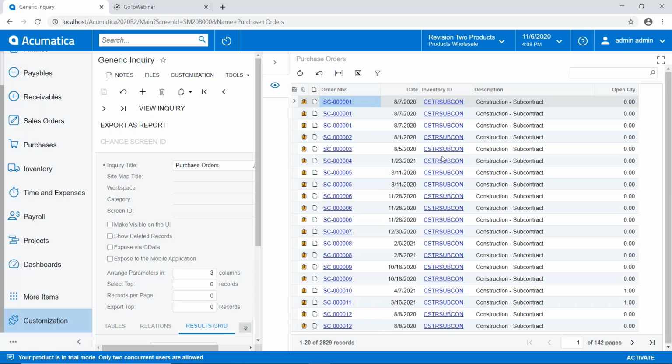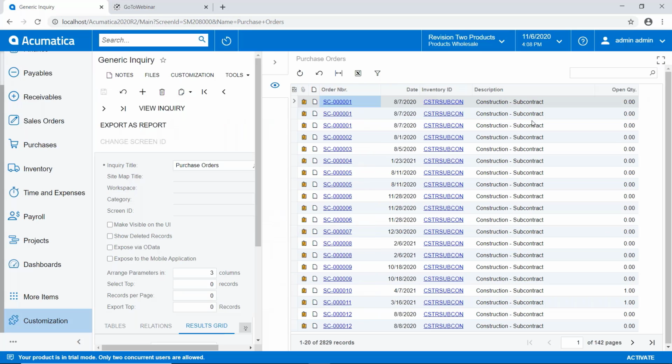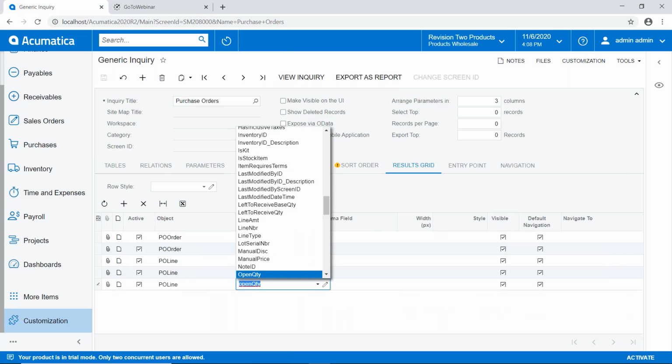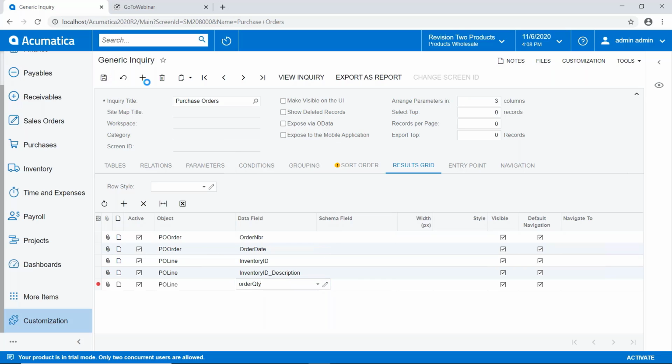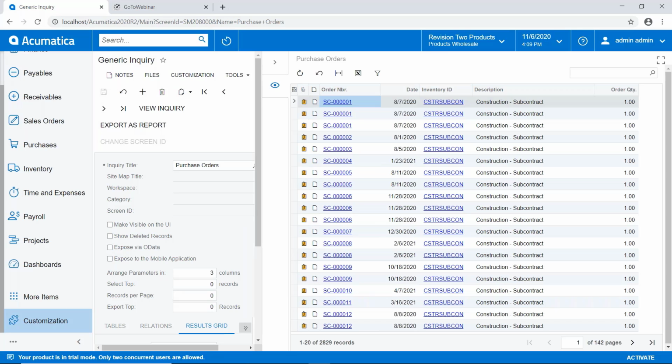As you can see, it's showing our results. I have the order number, the order date, the ID, the description, and as you can see, I made an error, which is why we want to preview it. I selected the open quantity column instead of the order quantity column. You can push this button to get a full screen view of that, and that just toggles. If we want to get back to our maintenance screen, we just move that back over to the right, and now I can go correct my error here. So instead of open quantity, I want order quantity. Once again, I can save and refresh that, and there's our results.